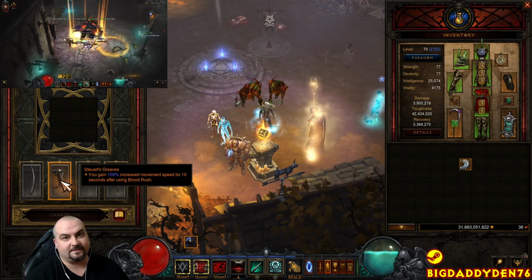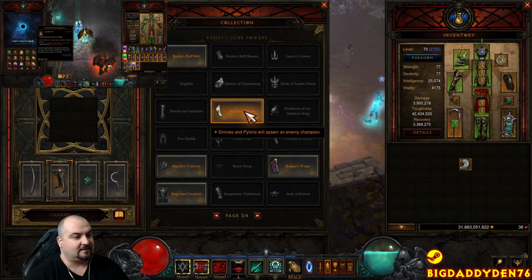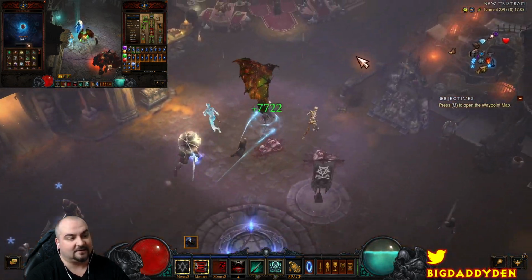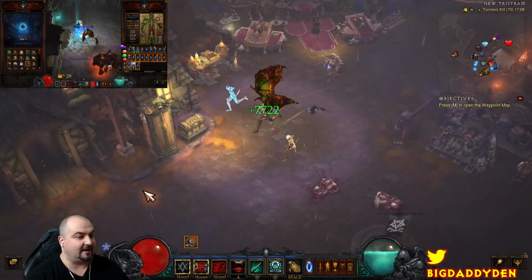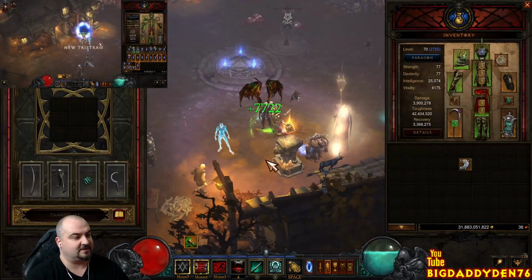Now, on the old version of this build, I was using Nemesis Bracers, which is nice. But basically, I put Stuart's Greaves in there, because you gain 100% increased movement speed for 10 seconds after casting Blood Rush. You just cast this, and look how much movement speed we have. And now you can just zip around and get to targets much, much quicker, man. So it's a staple for most speed farming builds.